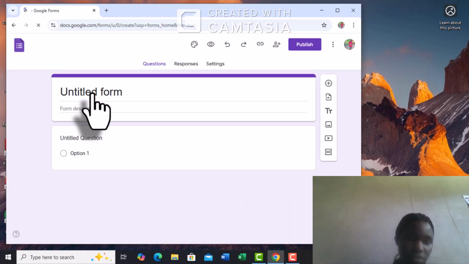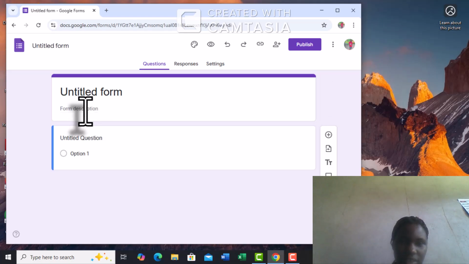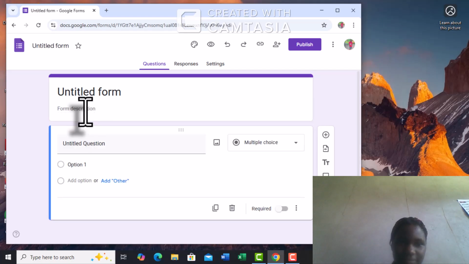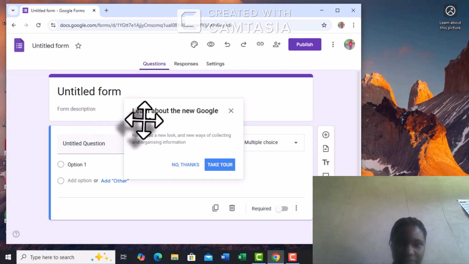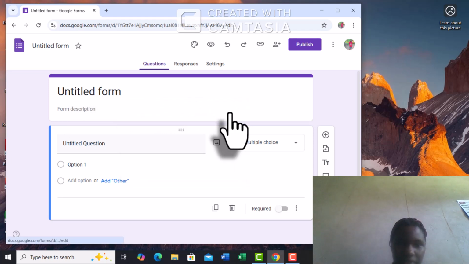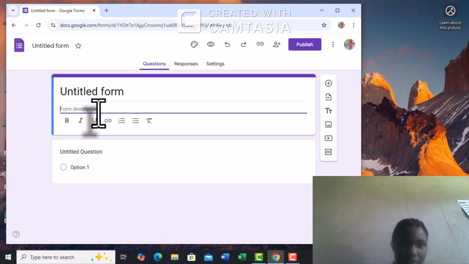So this is it. So we click, let's say, form description, let's say nothing. Now let's say computer.